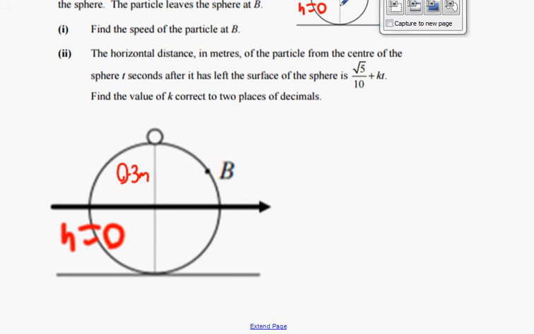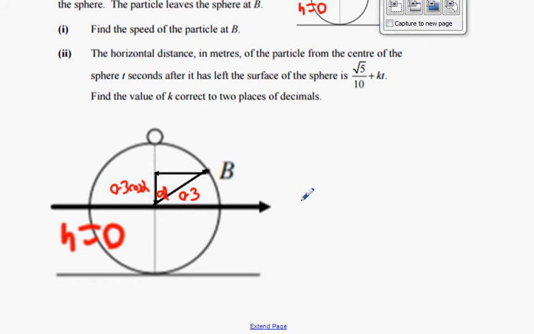Okay. All I'm going to do next is find out what height B is above it. And I'm going to have to make up an angle. You've named it. I'm going to call it alpha again. That's 0.3 there. So what does that make the height above the ground? 0.3 cos alpha. Is that right?